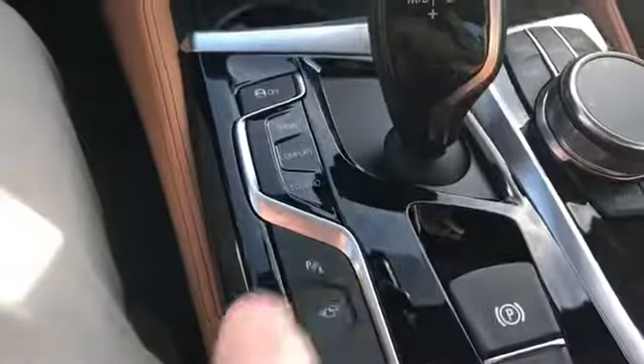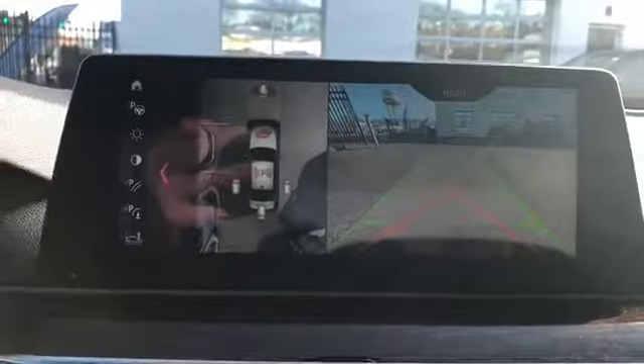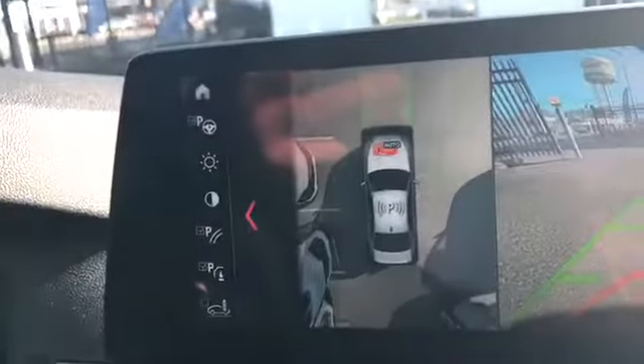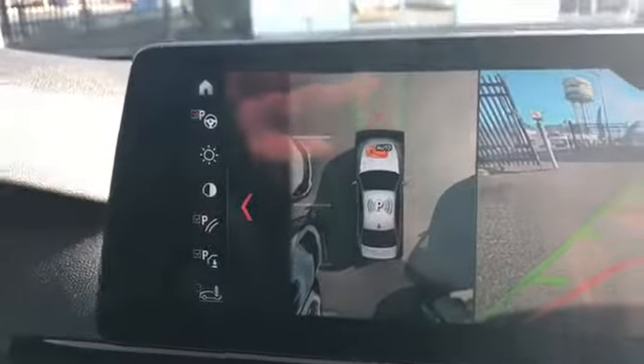What you do is drive your vehicle down here and use your park sensor button — tap that and it's going to turn the light on, giving us our park screen. In the top left corner you'll see a park with a steering wheel; you want to make sure that's checked off. If it is checked off, you'll see the car has a park icon on top of it as well.